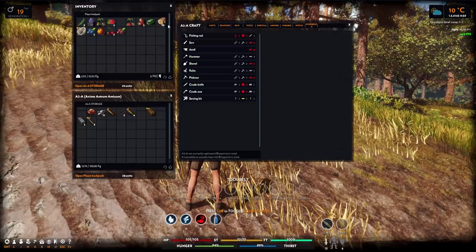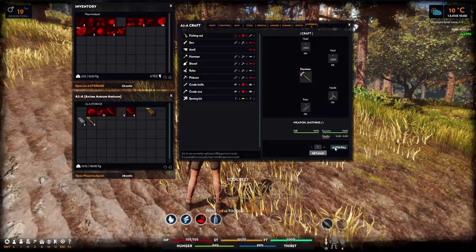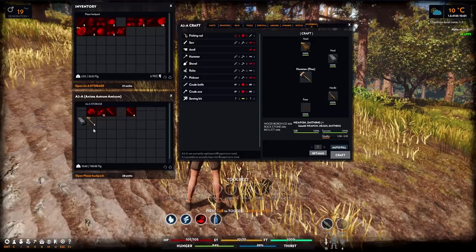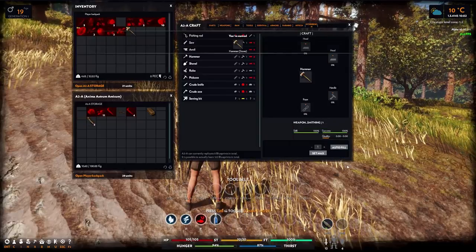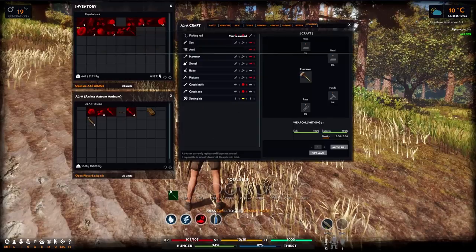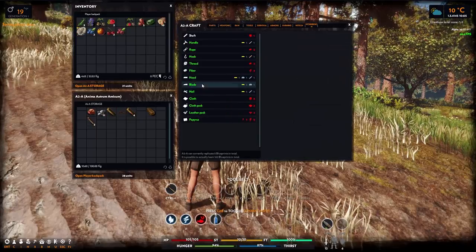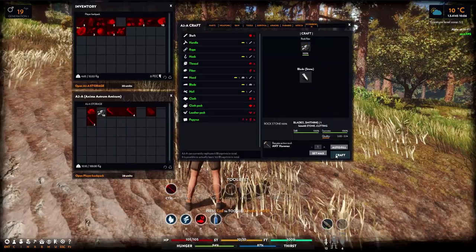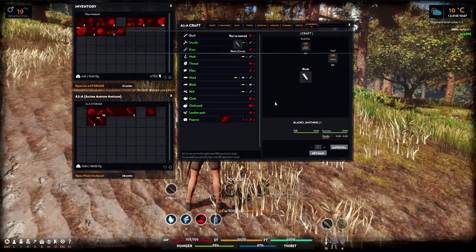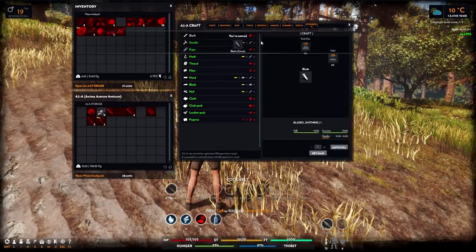Alright, tools. And a hammer. Autofill. There we go. We'll go ahead and change that out, and we'll go ahead and craft our hammer. Hammer goes on our tool belt right here. And now that we have the hammer, we should be able to go back to parts and go to blade and go to stone craft and craft. There we go.